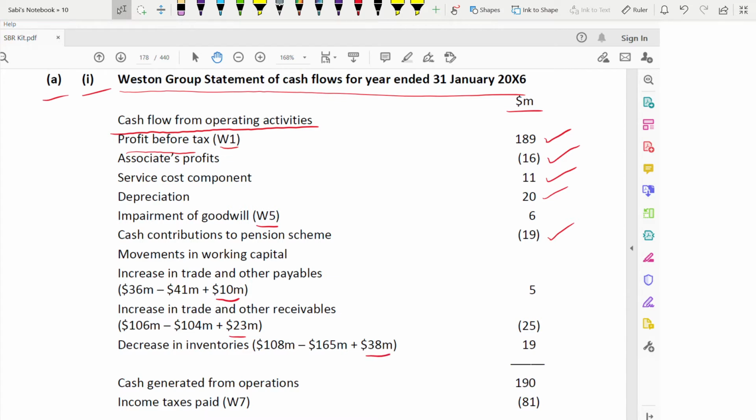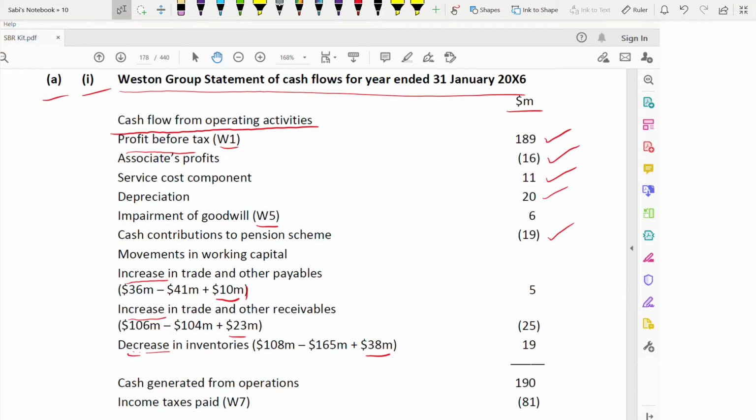They have shown the difference in the statement of financial position first, and then they have added the subsidiary part which they have disposed: 10, 23, and 38. You need to write it: increase, increase, and decrease. Please write what happened to the trade payables and all, and next to it, no separate working because it's very short, just addition and deduction. So write with the bracket within it, you can show the working.